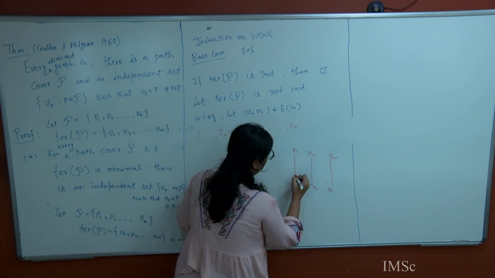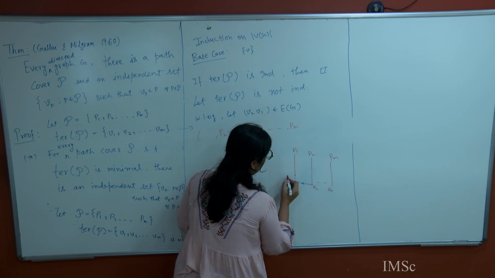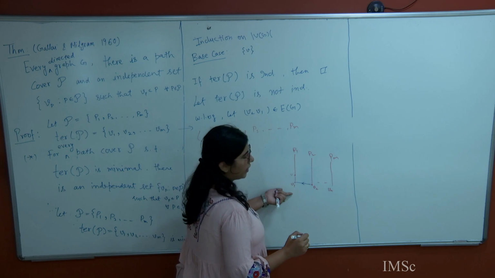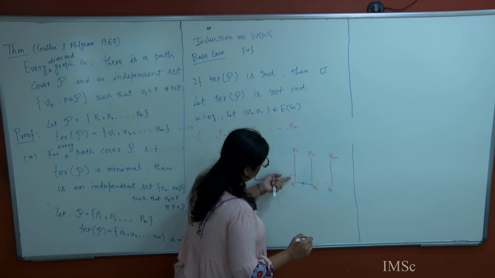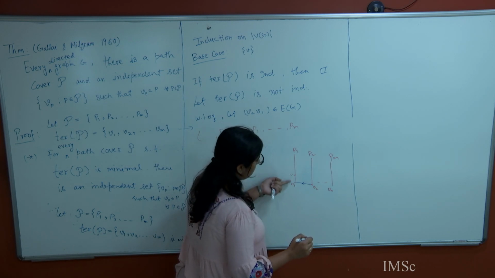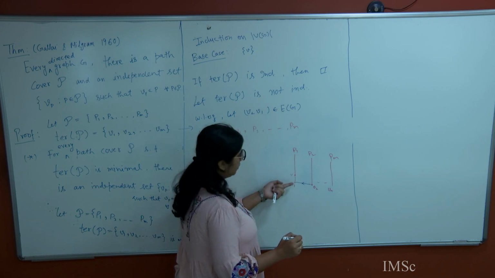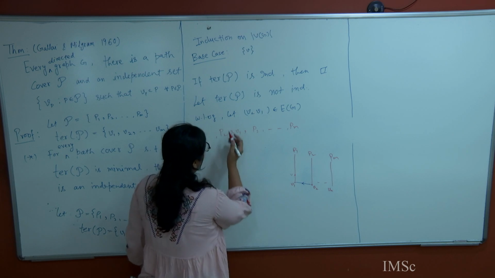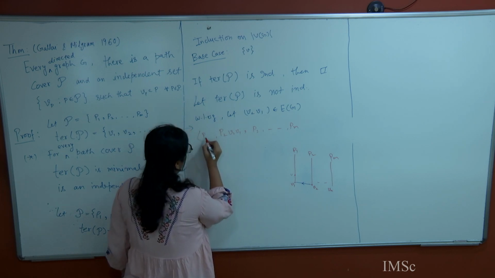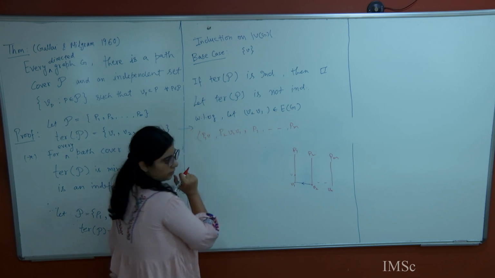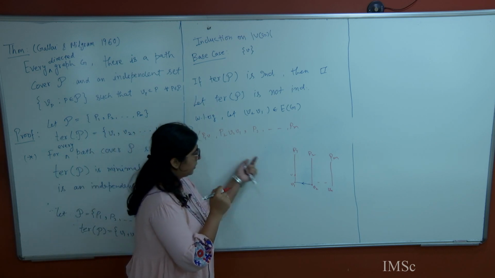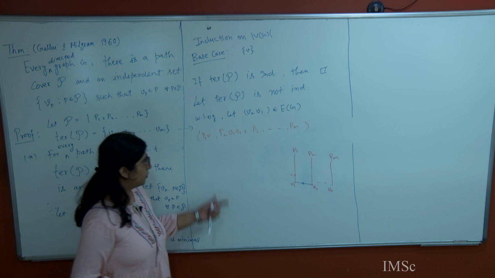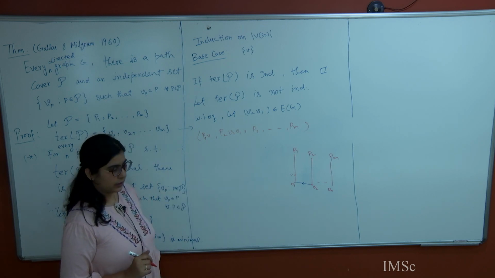So what will be my P1? P1 minus V1. So basically it ends at some vertex V which is adjacent to V1. Okay, so say V is the neighbor of V1 in P1. So my first path will be P1 ending at V. Okay, P1 ending at V. So this is my path. So this is my another path cover, right?